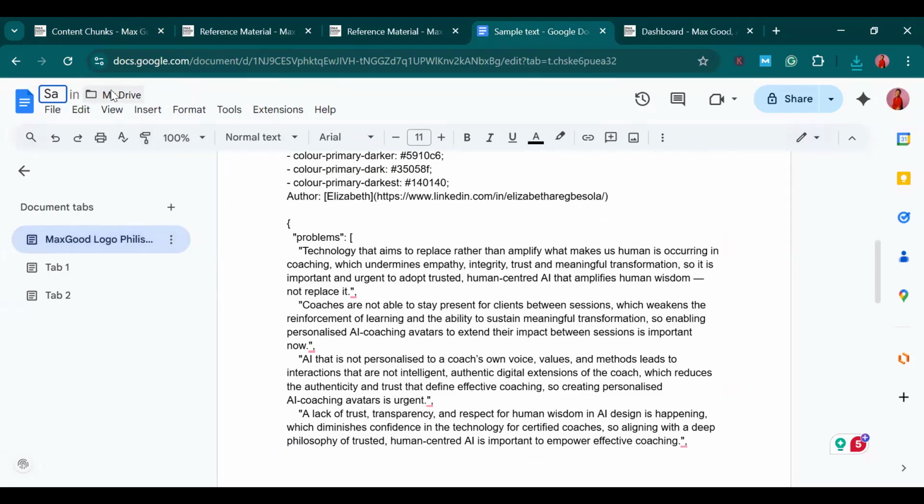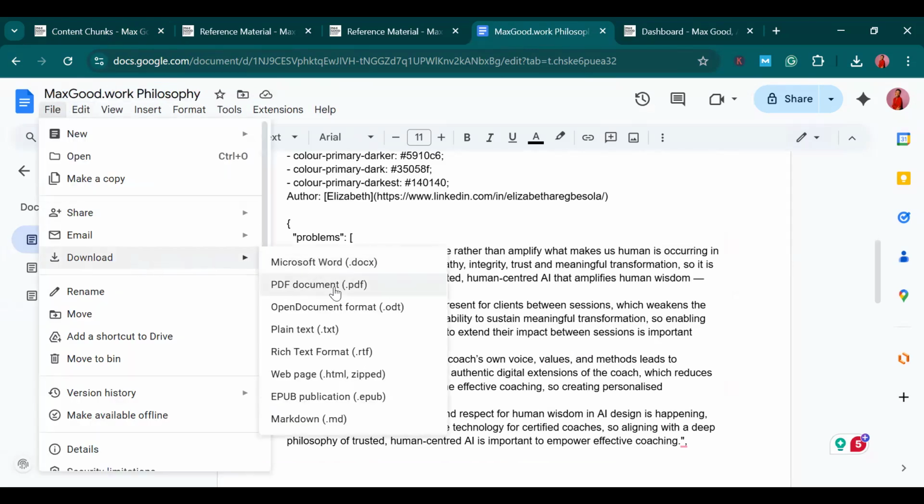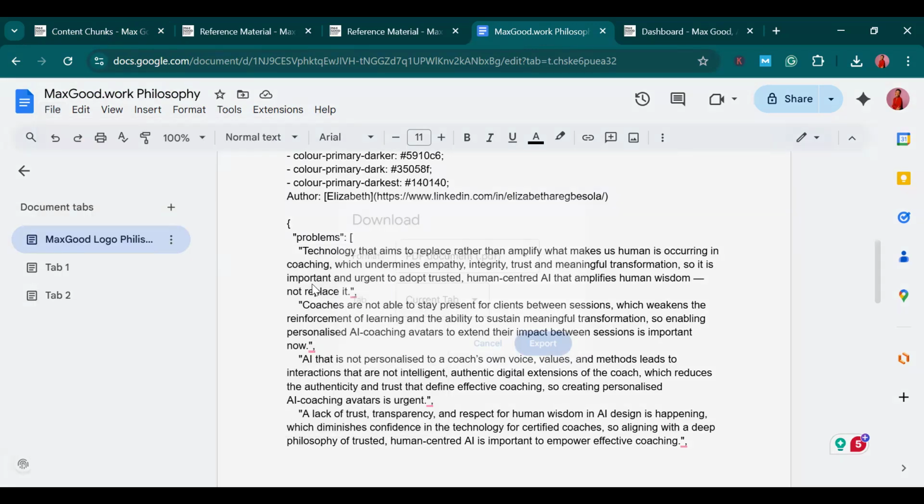So I'm going to change this to MaxGood philosophy. Okay, then download that again as a PDF document, current tab, yes.